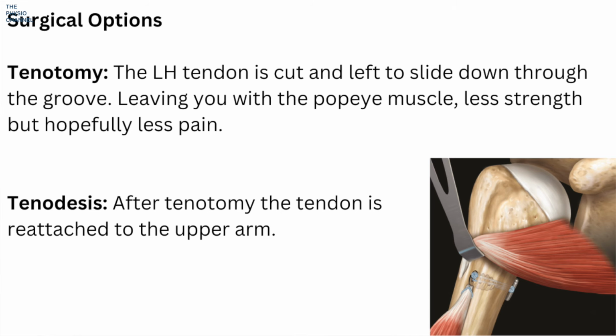But don't just jump straight back into your training using the same weights and intensity that you were when the injury occurred. Now, before we go, you may be interested to know what the surgical options are for long head bicep tendinopathy. One is a tenotomy. This is where they cut the long head, allow it to slide down through the groove. It reduces the pain. It may cause a bit of dysfunction and weakness because obviously you've lost one of the key parts of the bicep, but it does also create that Popeye deformity that we looked at earlier.